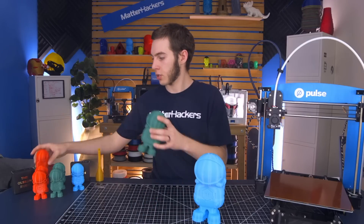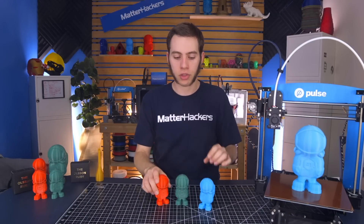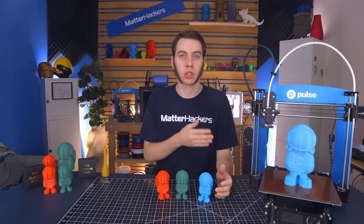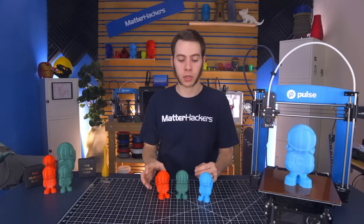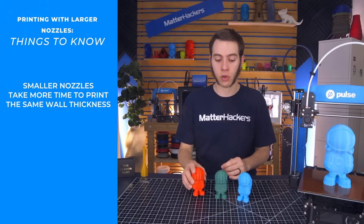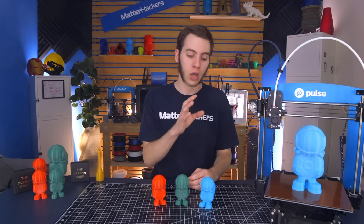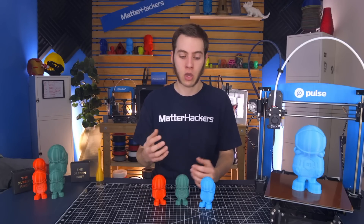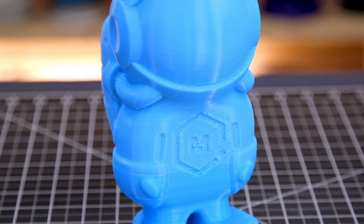With perimeters, there is something else you'll want to consider. These three fills all have the same wall thickness of 2.4 millimeters. For the 1.2 millimeter nozzle, a 2.4 millimeter wall means two perimeters. The 0.8 nozzle gives three perimeters, and the 0.4 nozzle gives six perimeters. They all have the same wall thickness of 2.4 millimeters, but it takes three times as long on the 0.4 nozzle — while the large-nozzle fill took about 58 minutes, the small-nozzle one took about eight hours. You're going to want to avoid going to a one-wall thickness; you may notice some gaps, but it'll make for really strong vases. With two perimeters, they're pretty tough — I've dropped this fill on the floor a couple of times and it doesn't have a single crack in it.